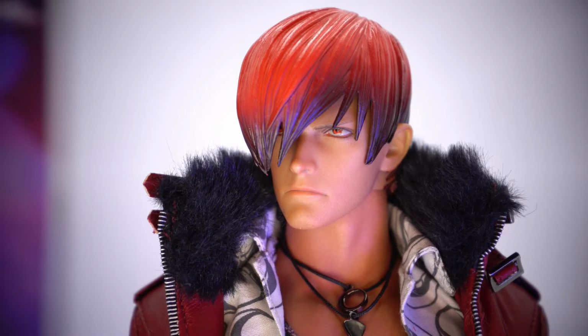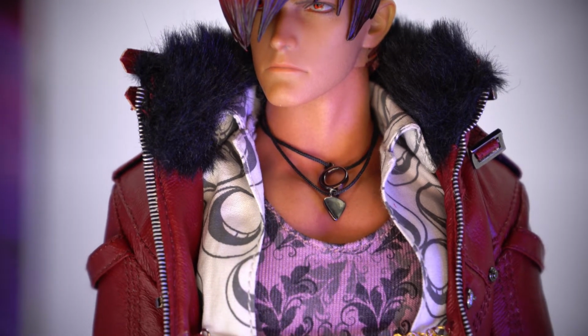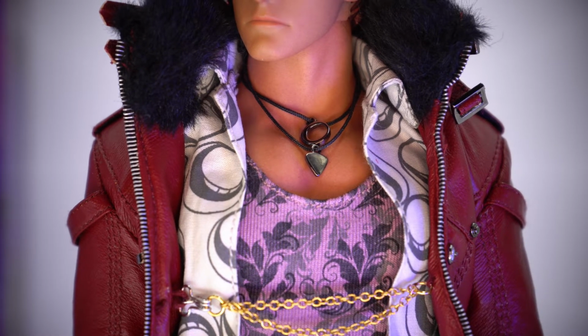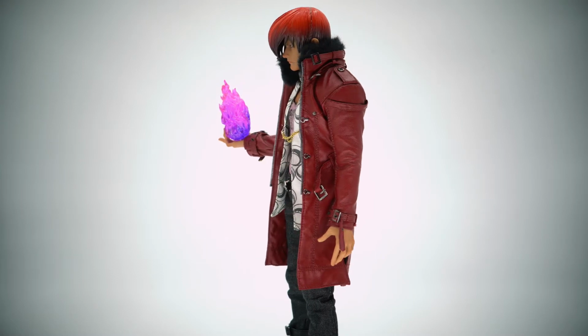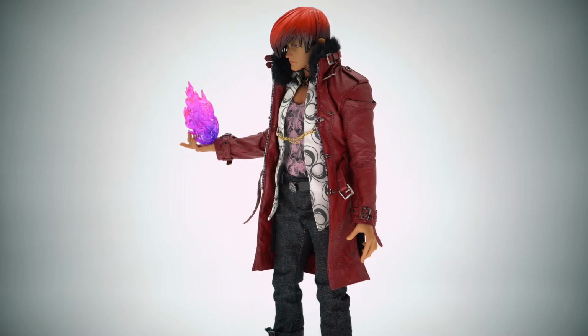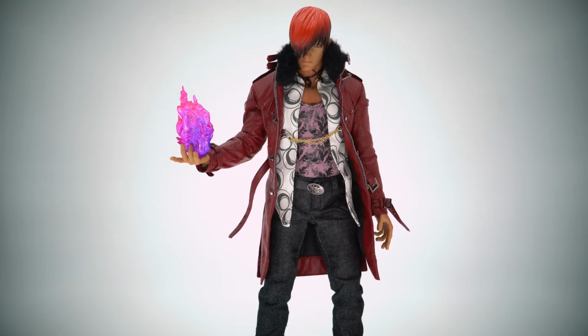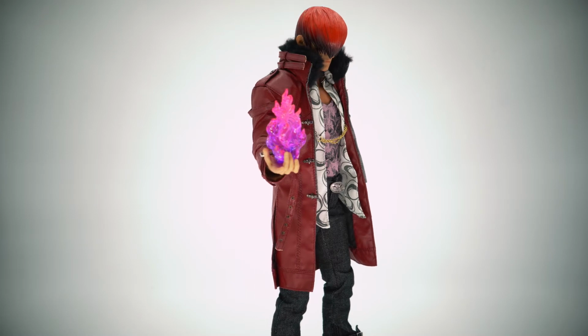Starting off, Iori is wearing 2 necklaces, one with a crescent moon design, and the other which I imagine is a guitar pick. For those who are not aware, Iori in his spare time plays the bass guitar. Iori's tops consist of 3 pieces: a maroon pleather trench coat, which has been masterfully recreated. You can tell an immense amount of effort was used to make this functional and accurate.